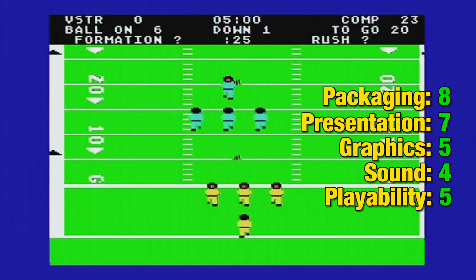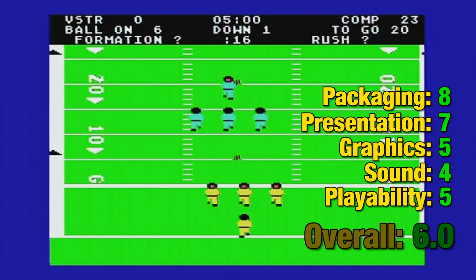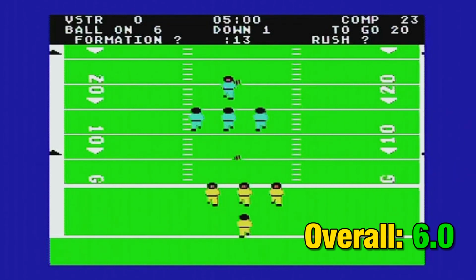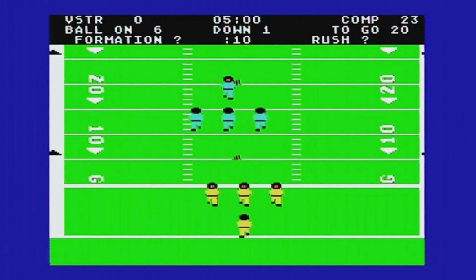As I said, not really my kind of thing, but it seems to play reasonably well and have a few options, and maybe as a 2-player game it might be more fun. So that gives it an overall score of 6 out of 10, and obviously you can probably guess I don't think it was worth $1.99 because I'm just not really interested in American football, but if you were, then maybe you would think it would be. So there you go, that's on-field football. I've had enough of looking at this green screen with little men running around on it.